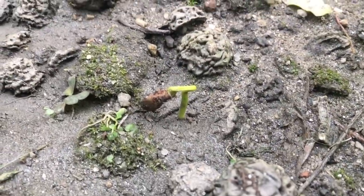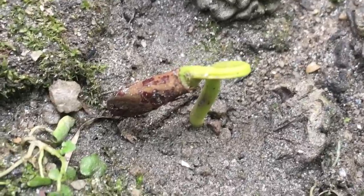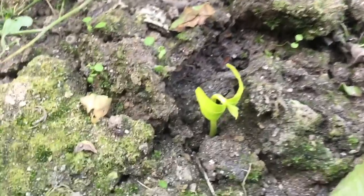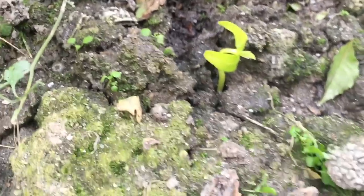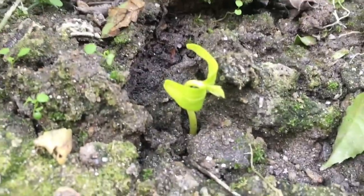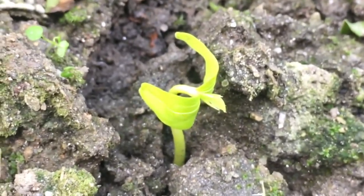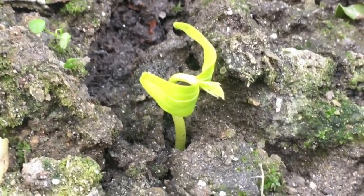It took almost 4 months to come to this stage, and after 5 months you can see the leaves have grown very well. The plant looks very healthy. And you can see other Rudraksha plants grown beside them.